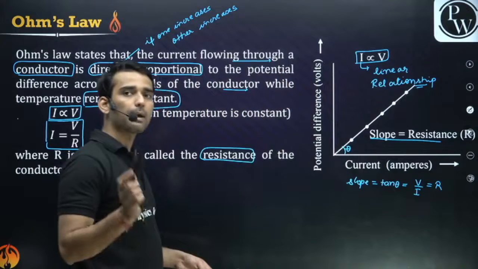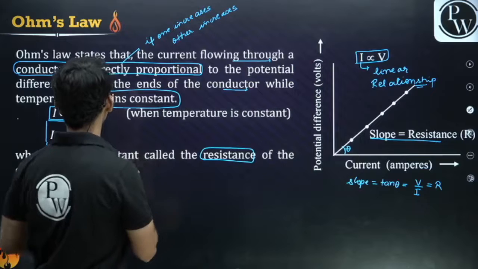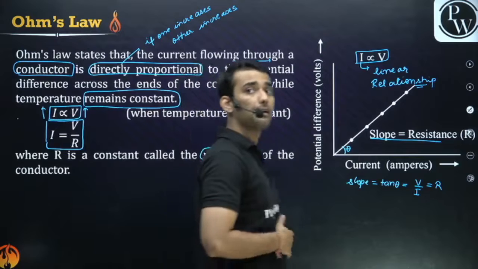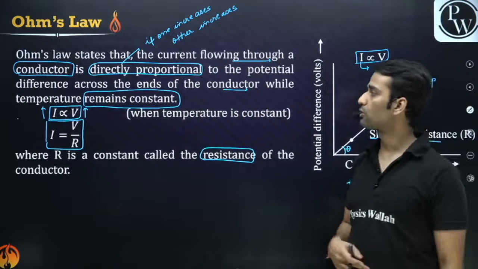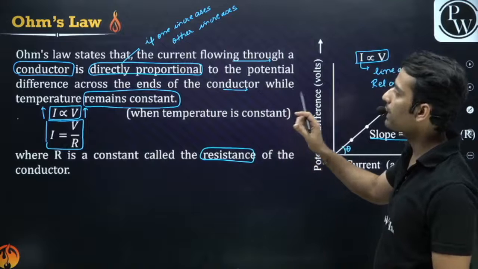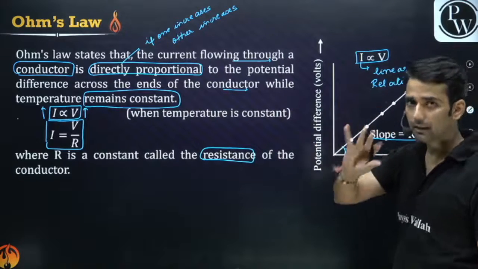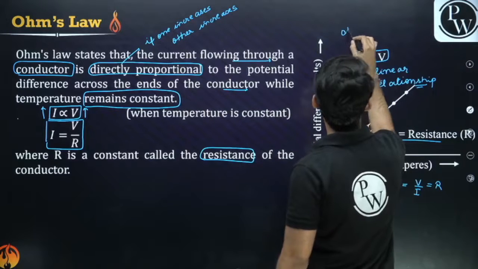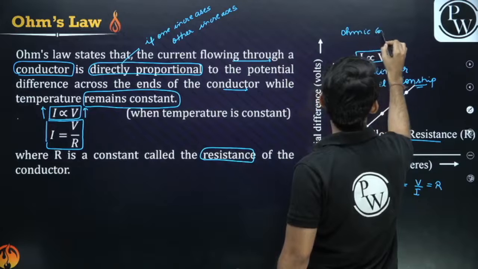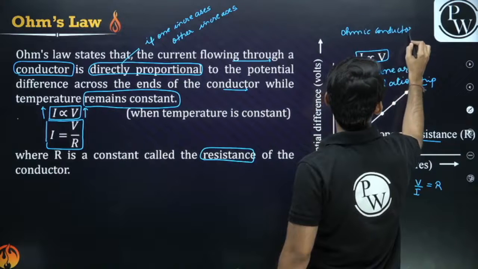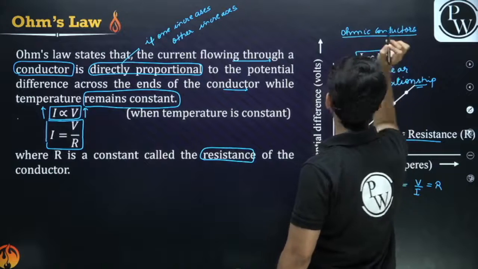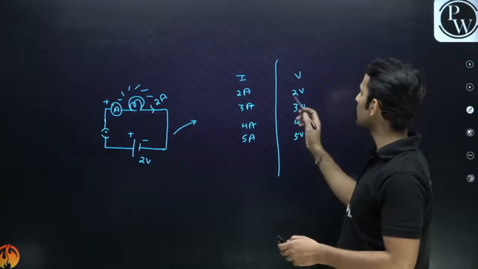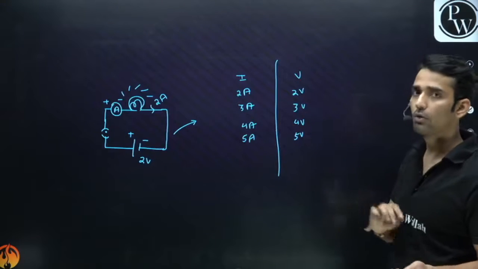So this was stated by Ohm, that I is proportional to V. If you increase the voltage, the current has to increase and vice versa. Clear? So this was Ohm's law. This is a very famous equation: V equals I into R. And this is for metallic conductors, right? And the conductors which follow Ohm's law are known as ohmic conductors. Clear, guys? So this is Ohm's law, you should know it. If you increase the voltage, the current has to increase. So I is proportional to V.